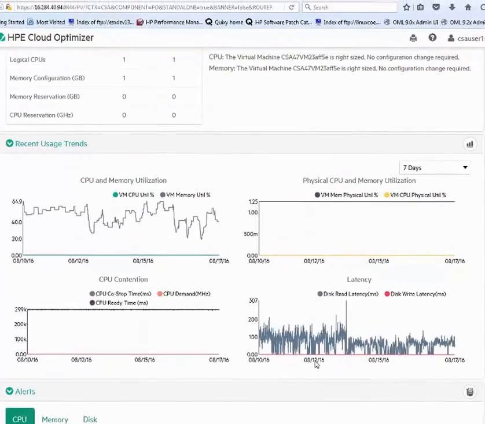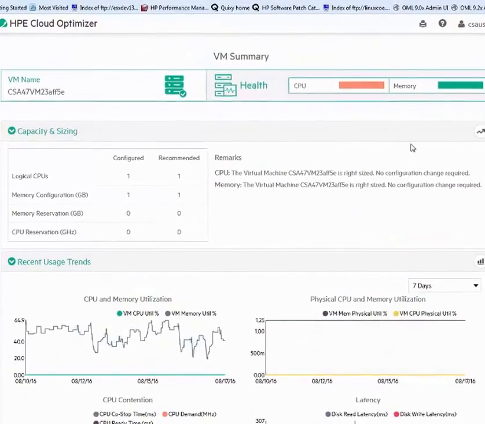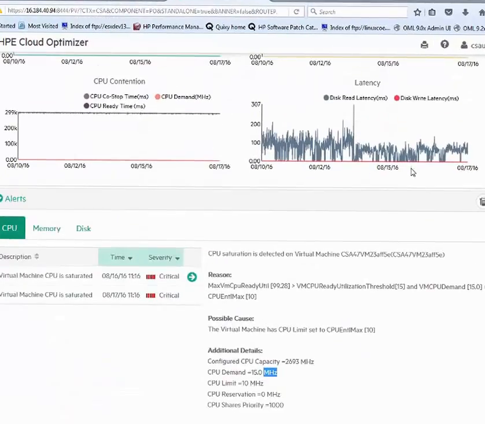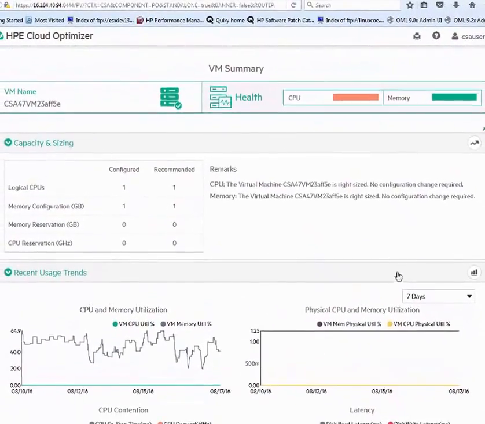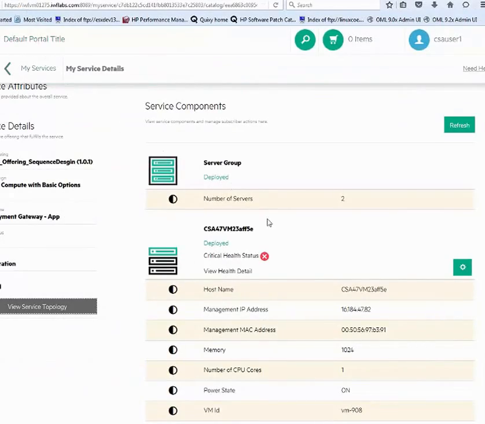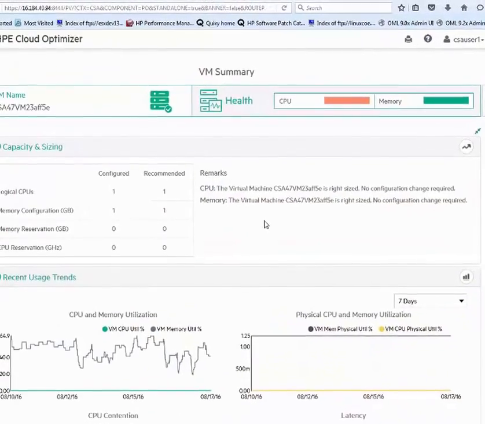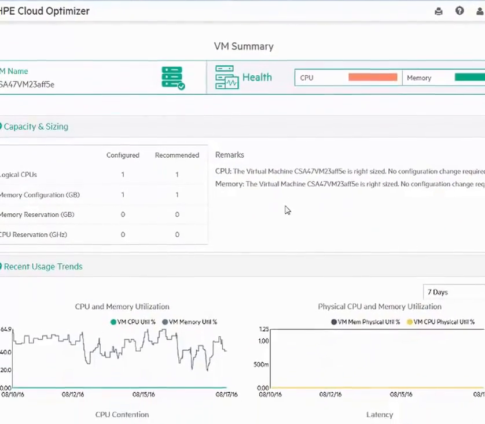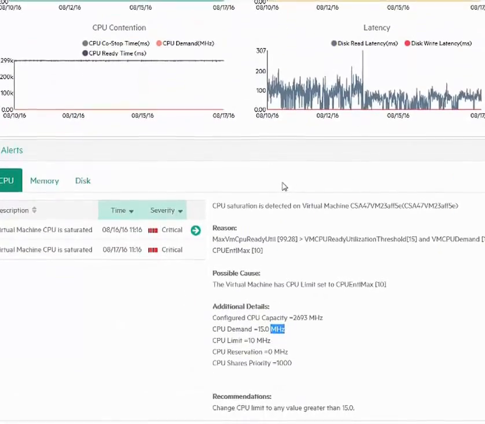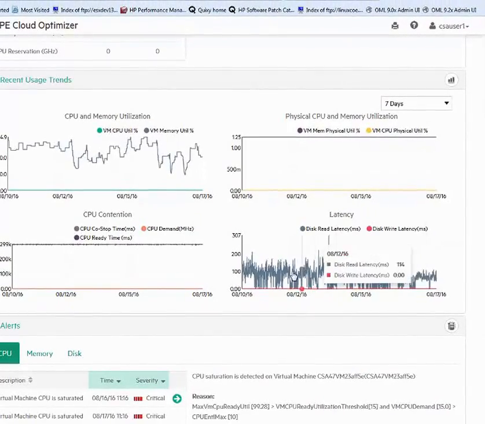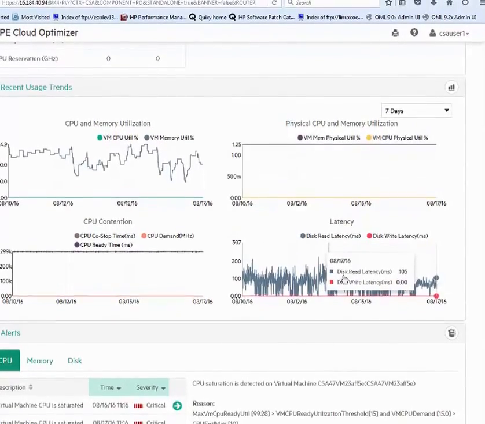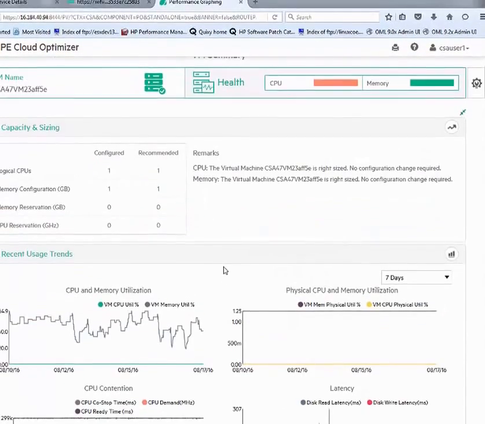Now, all that we need to do is take a report of this page and send it across to the cloud admin and say that I have a problem, that my service is impacted. And my service is impacted because somebody on your side maybe has set up limits on this. And while at it, please also look at this problem here, that read latencies have been high at different points of time, and find out what is the cause for the problem there.